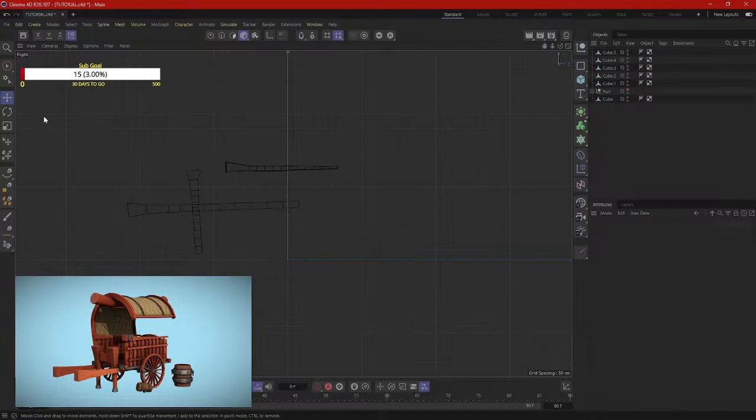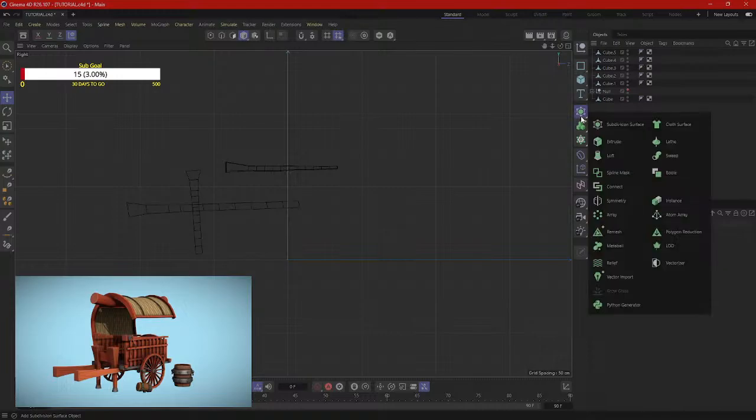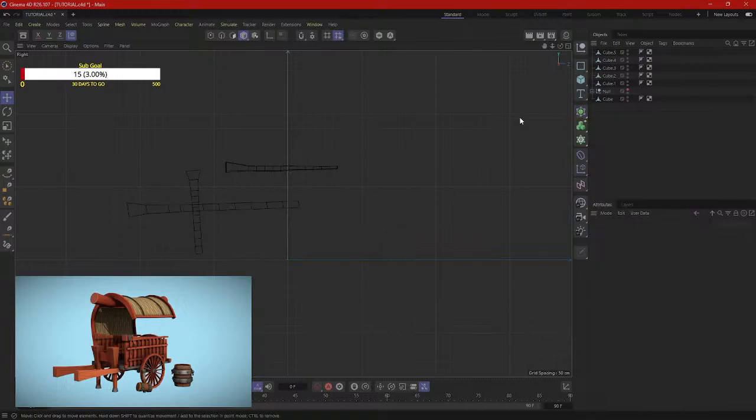Simply I am going to use these, there's a lot of options, guys. So simply to get that shape, to get an arc shape, we need an arc.